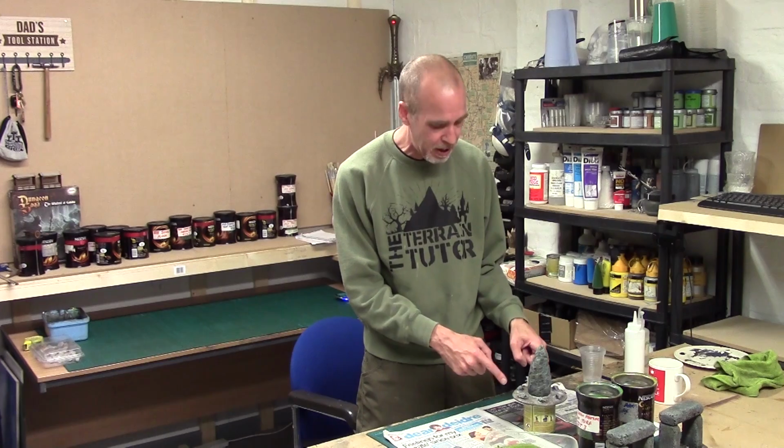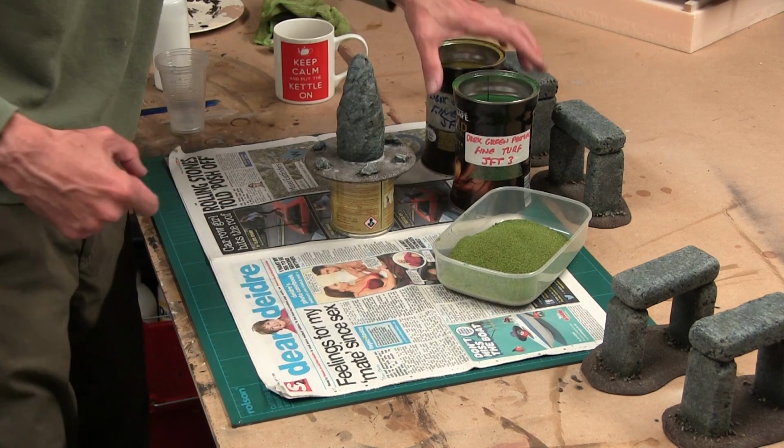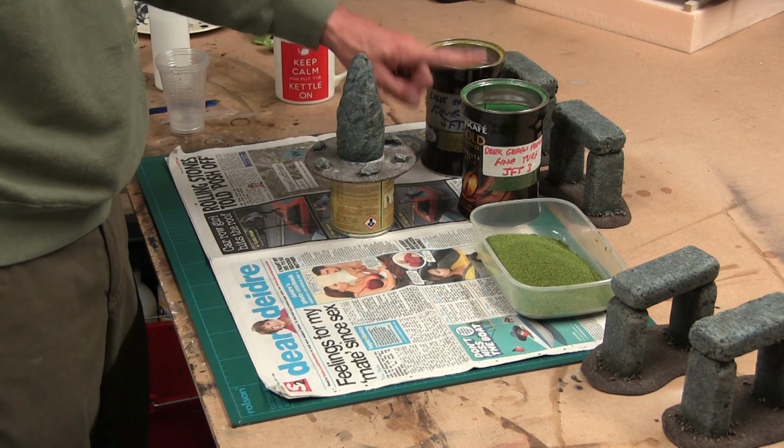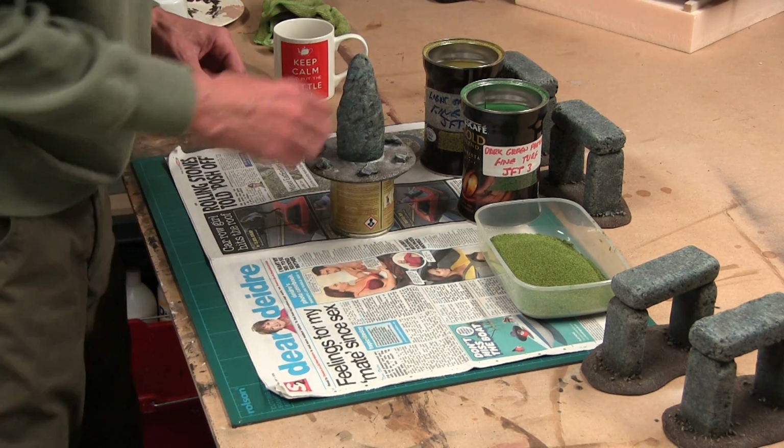Right, okay, and what I've done is I've applied a watery coat of PVA. 50-50 water and PVA. It's good enough to hold on the flock, but it's watery enough that it'll soak through and make it grip really well. If you use raw PVA, you'll only get a contact sort of fix. If you water it down a bit, it soaks through and you get a much better grip. And I've got 3 shades as usual. I've got my dark shade, my light shade, and my normal blending mix.